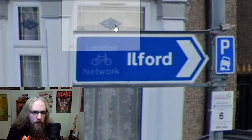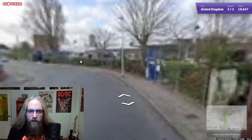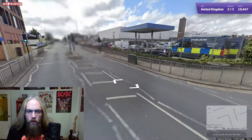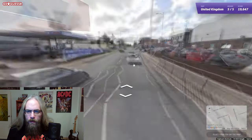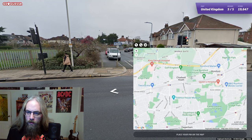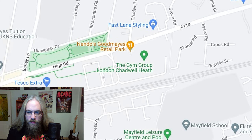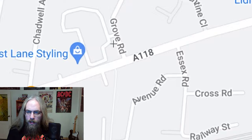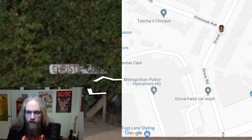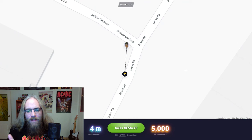Let's go on to round number five — finish off strongly. London Network, Ilford. There's Ilford right there — perfect, this could be very quick. Primrose Avenue, Grove Road. Where is Grove? Grove's a small road, so what's the big road that we're on? Good Maze Retail Park, Romford. So we're between Romford and Ilford. Good Maze Retail Park — there is that. There's Grove, and Grove and Primrose I think is where we started. Let's go back to the beginning. Christie Gardens. Four meters, 5,000 points.